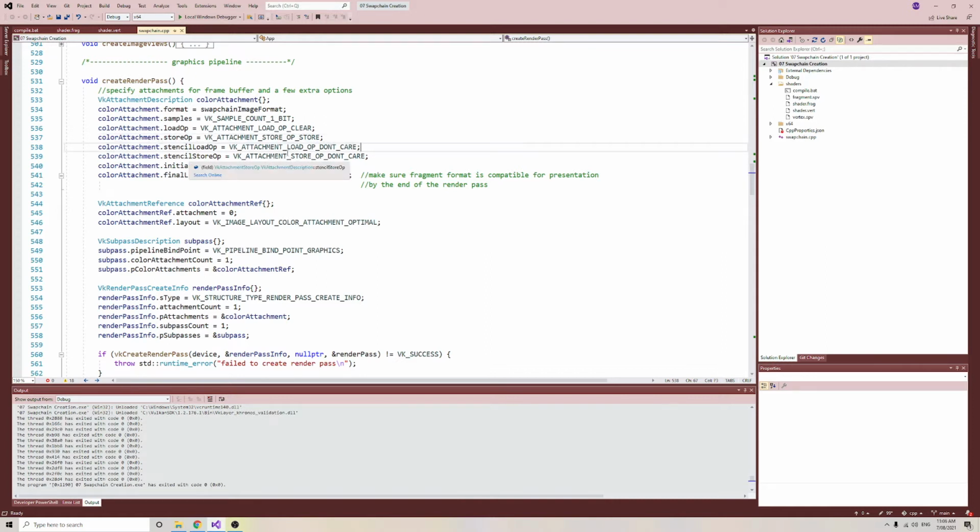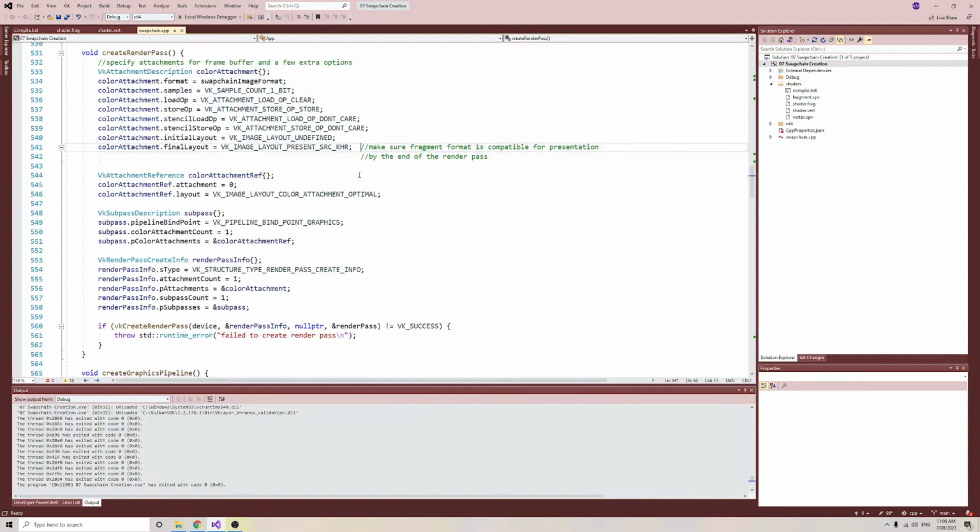And see here for stencil, we're not going to be doing any stencil stuff, so there's this don't care option. When we get an image, we don't really care what state or layout it is in initially, but by the end of the frame, by the end of the render, we want it to be something that we can present. So that's what we've set here.